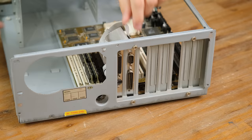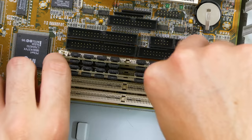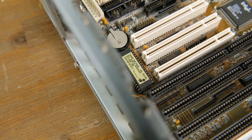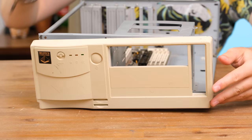Using this Socket 7 motherboard it is possible to upgrade beyond the 150MHz chip that's in here, but for the sake of running this in the configuration I believe it originally came with, I'll be leaving all the existing parts as they are. That includes the only 16MB of EDO memory, which is actually the minimum needed to run Windows 98 according to Microsoft. The capacitors on this board look pretty good and these Socket 7 boards are definitely becoming quite collectible, so hang onto one if you've still got it. In fact this one's still keeping the time, so I believe someone has replaced the CR2032 BIOS battery as well.